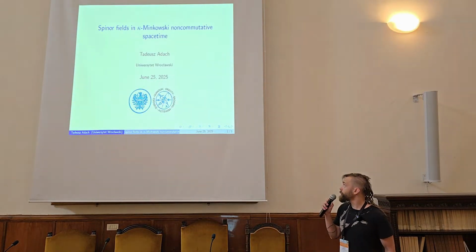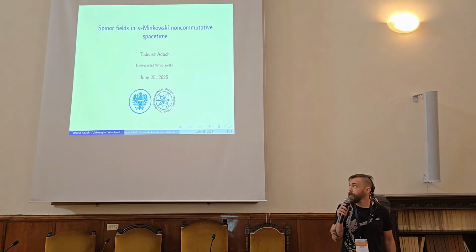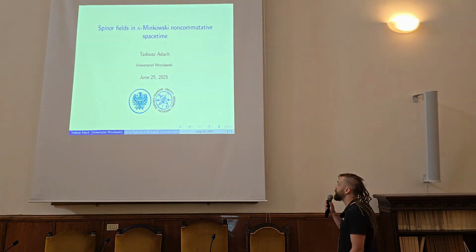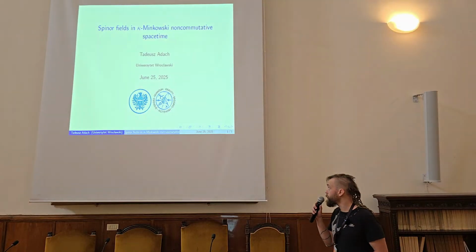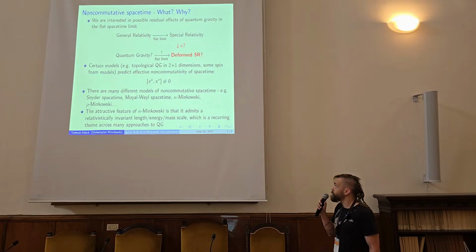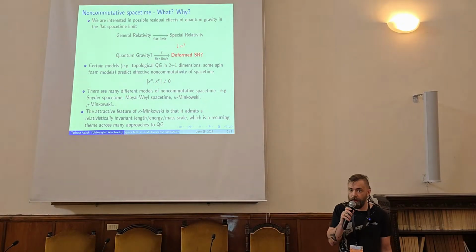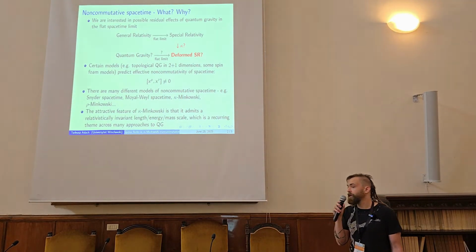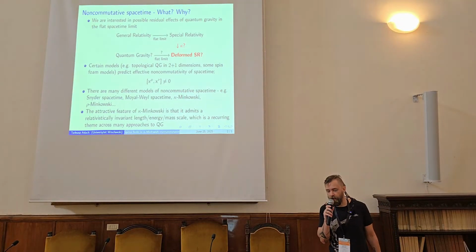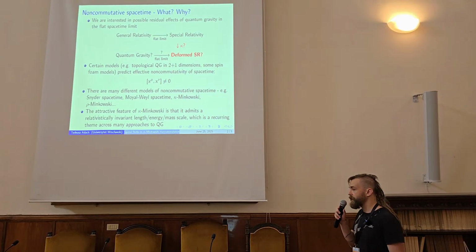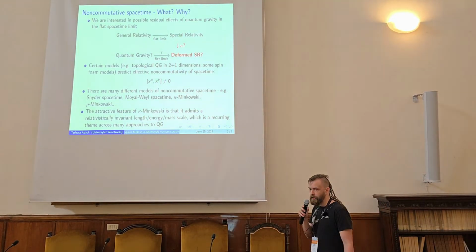Okay. I want to thank the organizers, of course, for having me, and also the Cost Action Bridge QG for funding parts of this research. Now, I want to use this time to briefly explain why somebody would want to do such a thing as field theory on non-commutative space-time. Well, we still don't have a full theory of quantum gravity, but historically, before we had GR, we had special relativity, which is an interesting theory in its own right. So one may hope that in the flat limit, quantum gravity could still leave some effects that we could potentially, hopefully, observe.